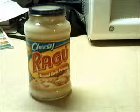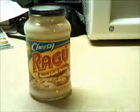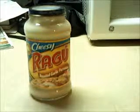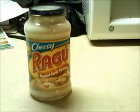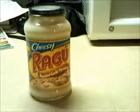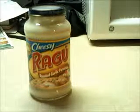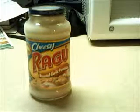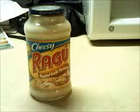And some Ragu Roasted Garlic Alfredo Sauce. Like the cheese sauce, it's 3 grams of carbs, 1 gram of sugar per quarter cup. And for the most part, we're probably not going to use it on spaghetti or anything, but you can use it a little bit, you probably won't even need a quarter cup, maybe half of that, just as a sauce on top of some fish or chicken or something like that. I haven't tried it yet, but if it sucks, it was buy one get one free. I'll just donate it to a food bank or something. Okay, obviously not the open one.